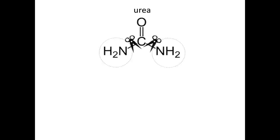And that's the subject of what we'll talk about shortly. Without getting bogged down in the chemistry, I just wanted to show you what a urea molecule looks like to make the point that when it's broken down by the microorganisms that have the urease enzyme that can split off the two parts of the molecule that contain nitrogen, it very quickly leads to the production of ammonia. An extra hydrogen hooked onto the nitrogen here produces ammonia.